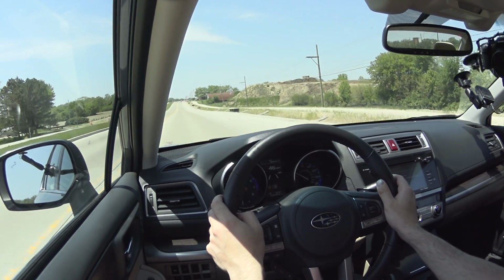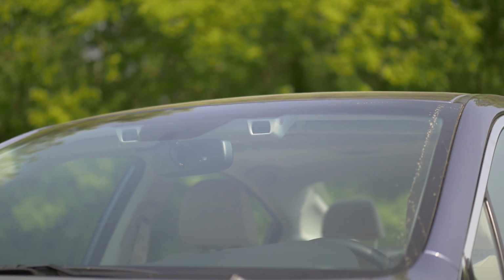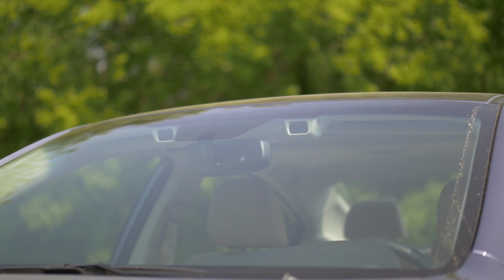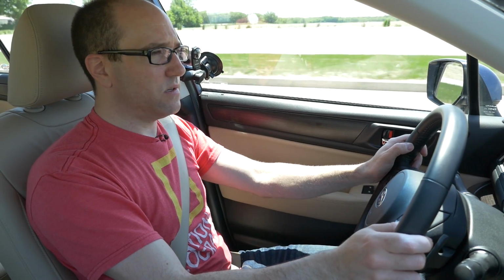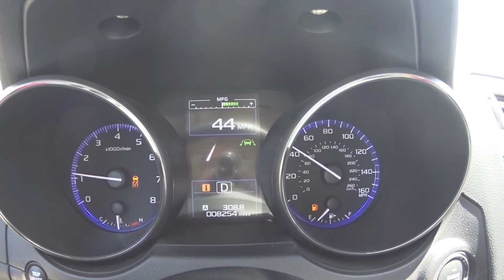Next thing is all the safety features. That's a big thing for people that are buying a Subaru. This EyeSight system I talked about in the Impreza is here to do radar cruise control. It's here to do forward crash mitigation, can detect a car or an obstacle in front of you, slow the car down or stop it. And then it also looks at lane departure.